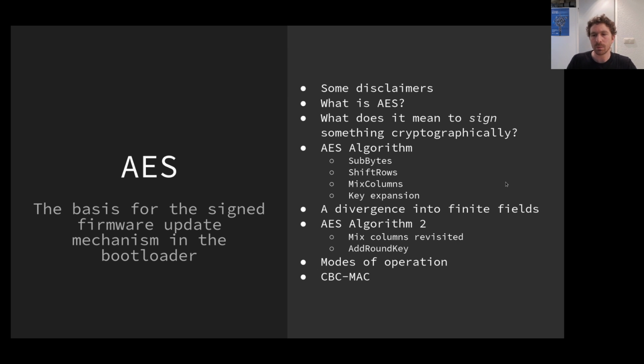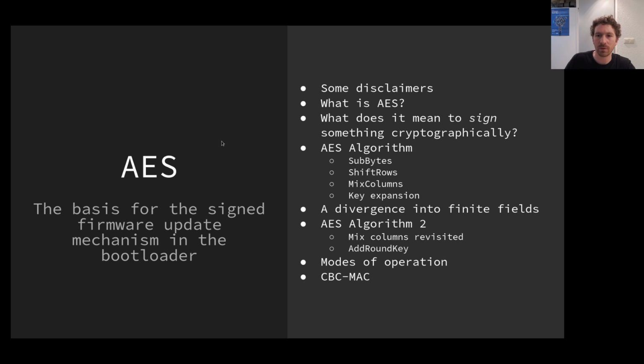So this is what we're going to cover today. First of all, I'm just going to go through some disclaimers. I'm going to throw some disclaimers at you because I think it's quite important to understand the complexities and the things that can go wrong, and just like taking someone's word on a topic like cryptography, right? You really need to be careful with cryptography. It's really something that you shouldn't just do without putting a lot of thought into it. So I will cover some of that.